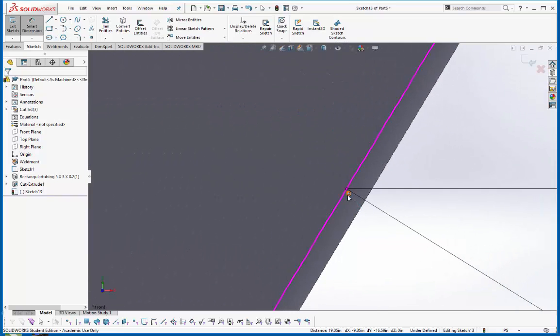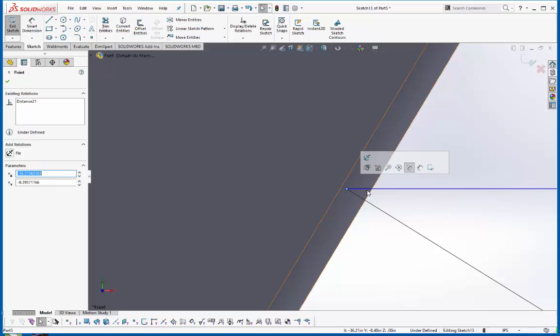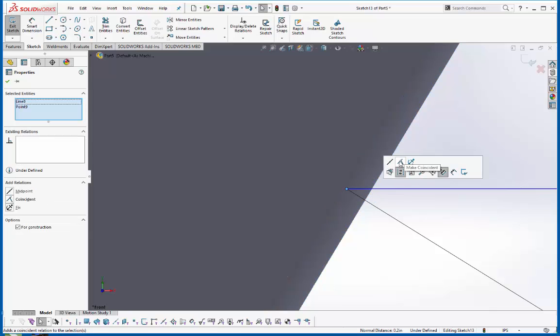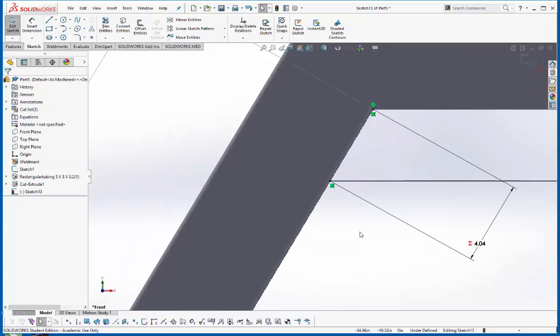And it is. So I need to get rid of that coincident relationship by highlighting it and pressing delete. And then I need to make a relationship between this and this edge that is coincident. Now it's on the inside.